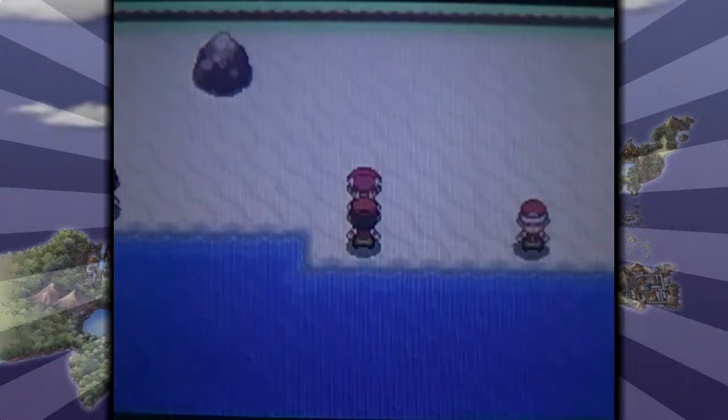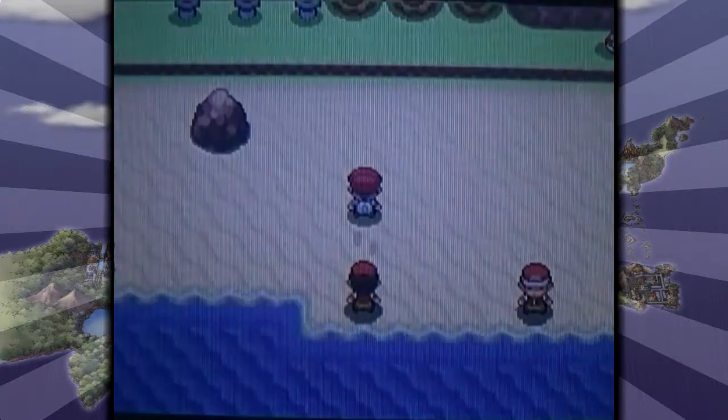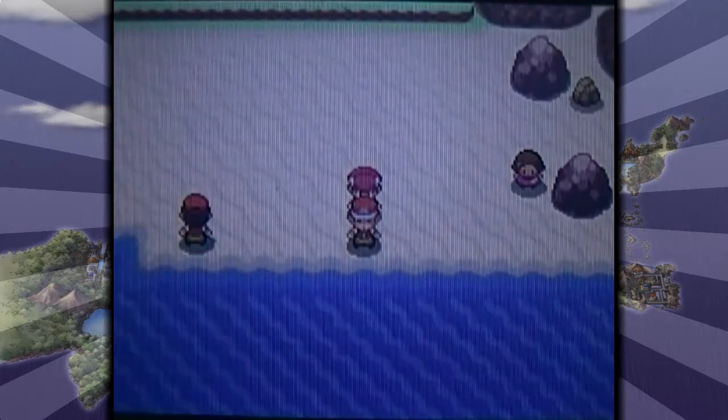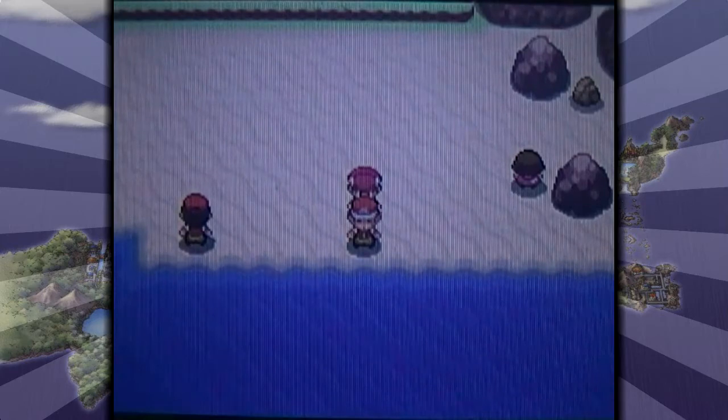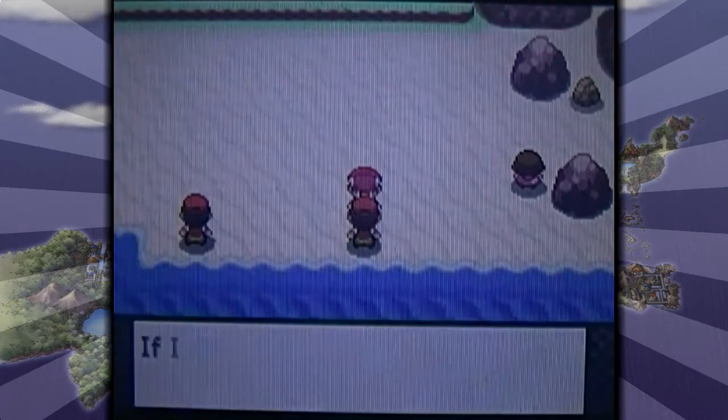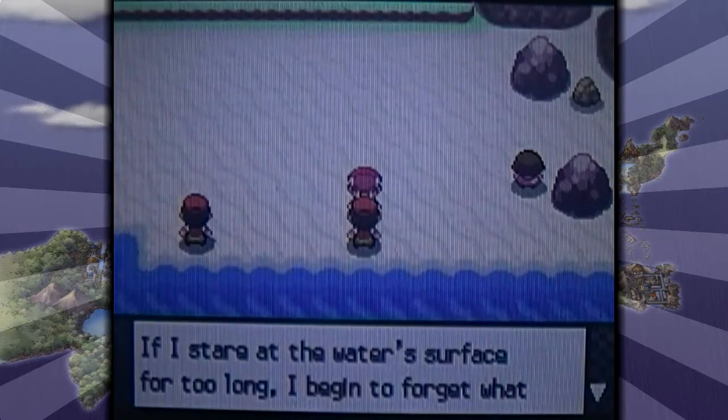I'll give him one thing, he actually used some strategy. He used a U-turn to, crap, what am I trying to think? I was saying trade Pokemon, but to switch Pokemon, that's what I'm thinking. And one last fisherman, jeez.